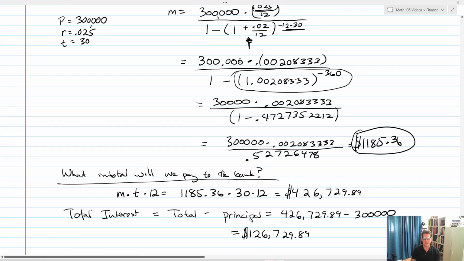Notice how the total paid to the bank and the total interest are found the same way. We're going to take the monthly payment times the time times 12, always the same, and our total interest is always going to be that total minus the principal. So this should clue you in that we've just got two basic scenarios whenever we're figuring out our loans. Another piece here, from a practical perspective, is that if your rate gets higher, you're going to end up paying more in terms of your monthly payment, and you'll pay more in terms of interest. As well, if you increase the time of your loan, that's also going to increase the amount of interest that you pay. Something to keep in mind as you're going through and getting loans. All right, so this concludes our lecture on loans.